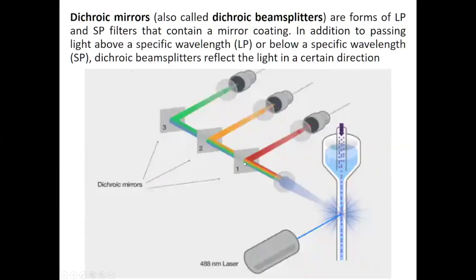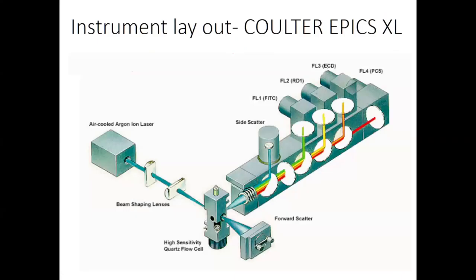First it goes and hits the filter. Now this is a dichroic mirror which allows short pass. So red light gets deflected, and all the other light is allowed to pass through it. Again, this is another short pass filter. So green and blue light is allowed to pass through, whereas the yellow is deflected, and it will be captured by the corresponding detector. And then you have this final detector which will capture the rest. Now you see from this mixture, you are beautifully filtering the red light, the yellow light, and the green light. So that is the use of filters, basically to filter out the fluorescent light.